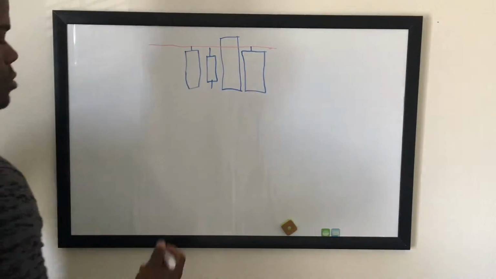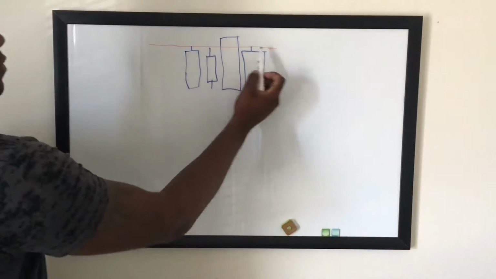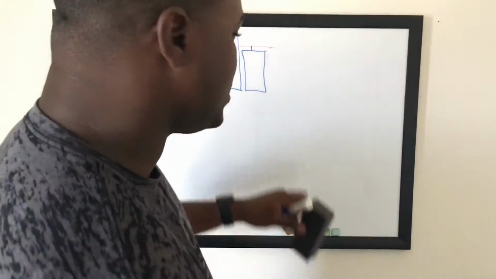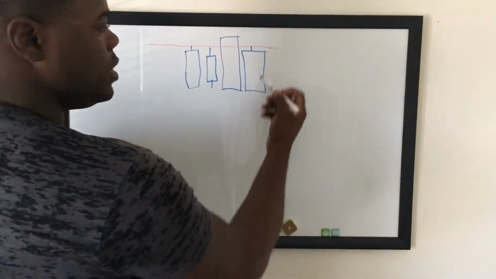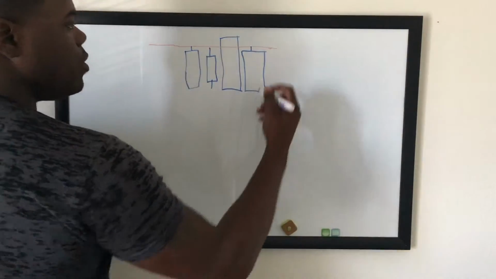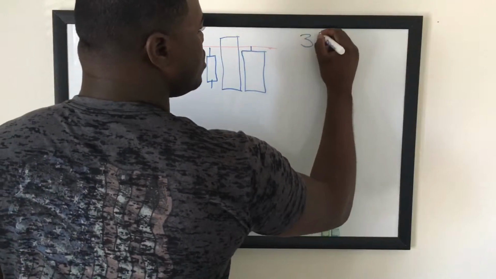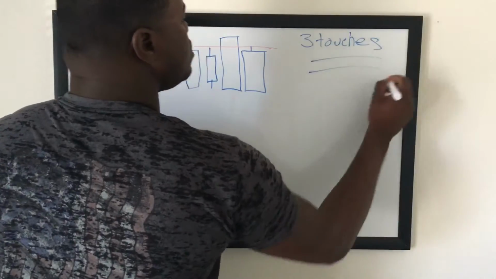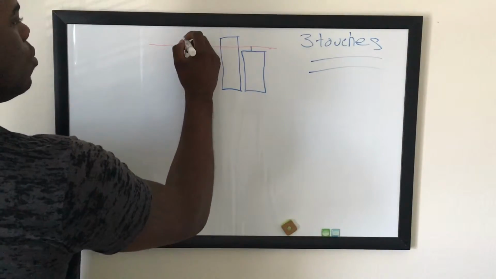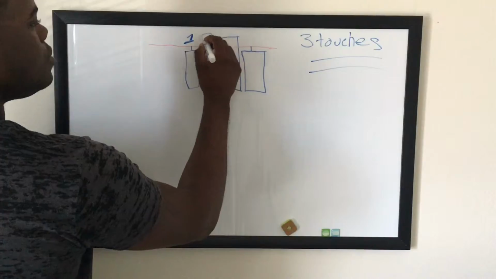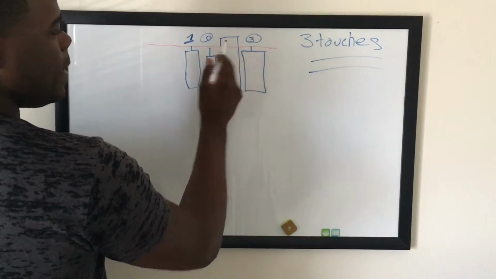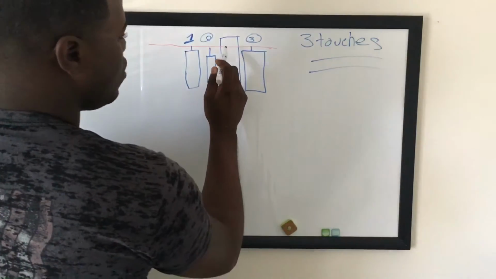Okay, so let's say now that you have that resistance line, how you trade support and resistance, and this is going to be the same thing, and I'll draw another one. How you trade support and resistance is, this line is only confirmed when you have 3 touches. Okay? You have 1, 2, 3. Okay, this one counts, but I wouldn't go off of this one.